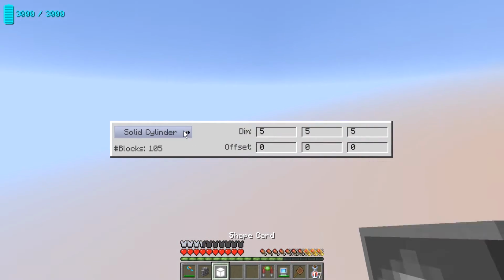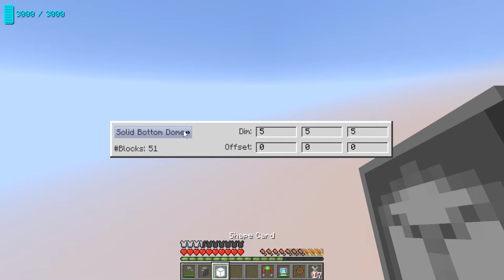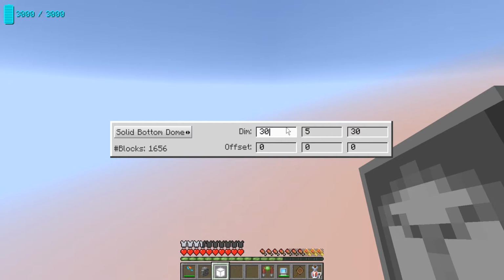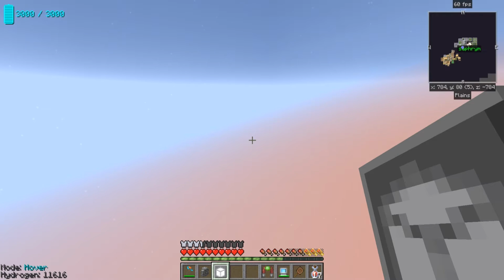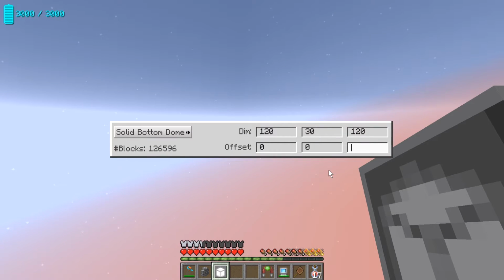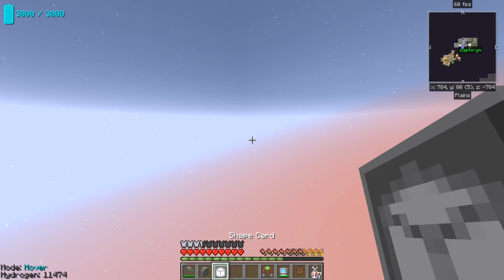We do solid bottom dome. I don't know. 30 by 30, and we're probably gonna do it. Let's do 120 by 120 and see what that looks like. And I'm just gonna do that 30 deep. Offset. This is the tricky part. Let's do negative 200 and see what that looks like.